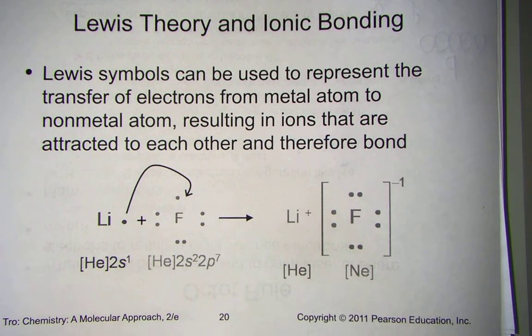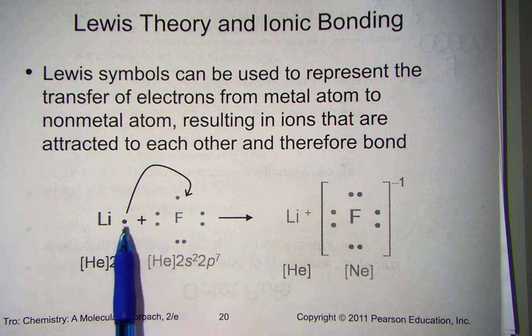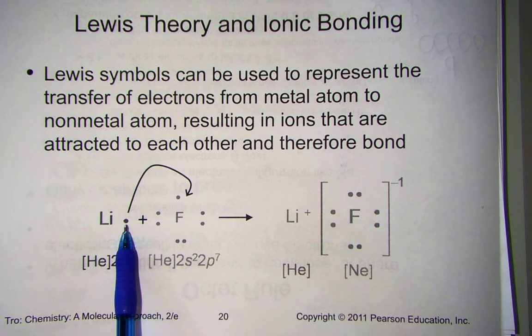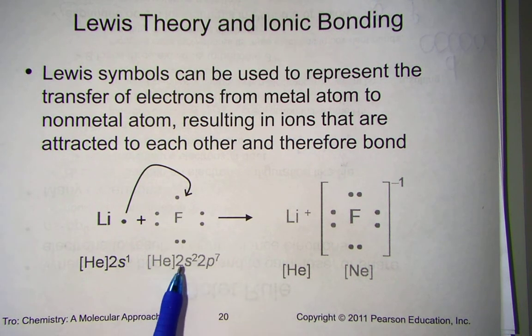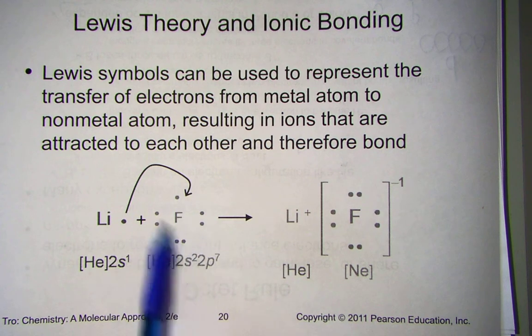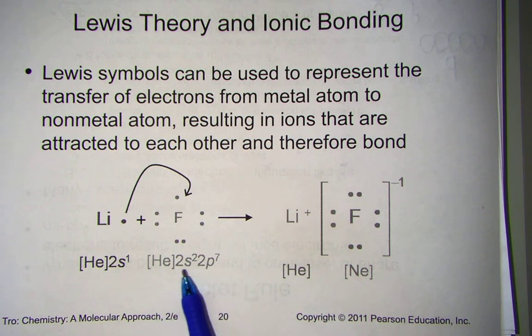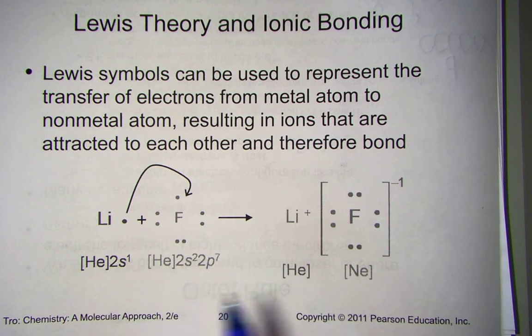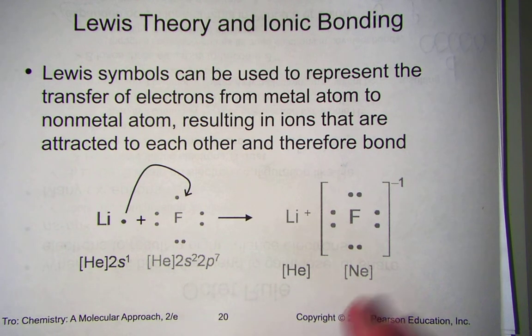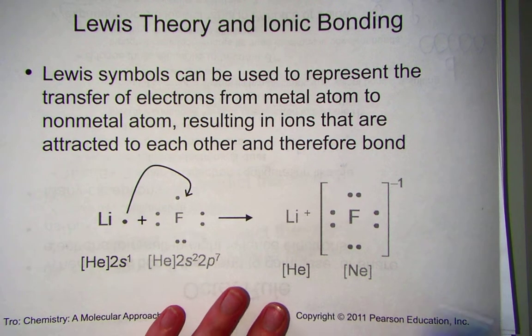Let's consider the Lewis theory with ionic bonding, electron transfer. And we've just modeled this one a moment ago. If I have a metal, lithium, and a nonmetal, like fluorine, lithium's configuration shows 1s2, 2s1, one valence electron gets one dot. Fluorine lives in group 7A, with 7 valence electrons. Its configuration would end with 2s2, 2p5. Everyone wants to have the noble gas arrangement.